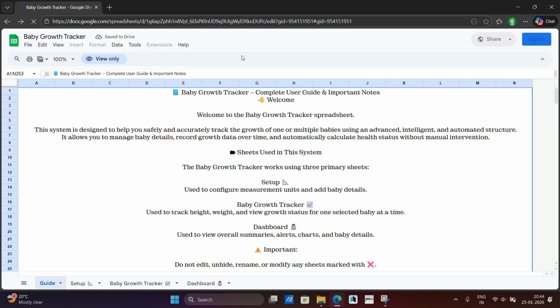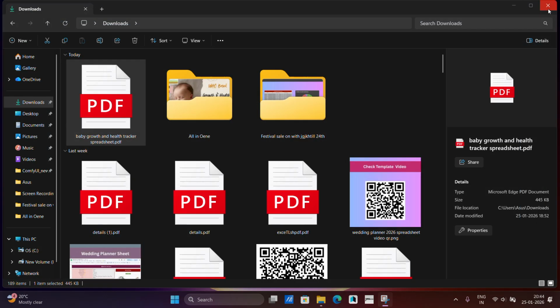If you have Google Chrome, you can directly go from there. To do so, go to the URL bar above and press CTRL plus C. Now close Microsoft Edge by clicking on the cross button over here. Then click the cross button for the file manager to close it too.